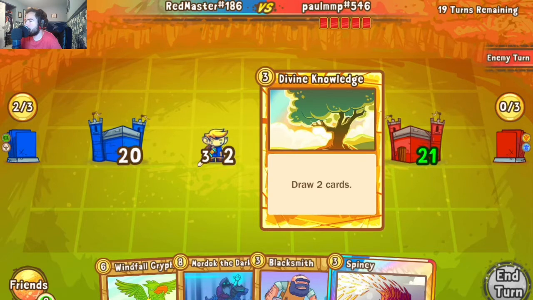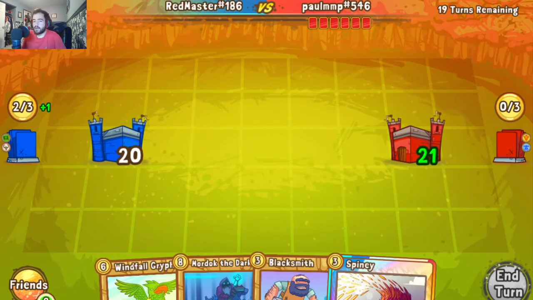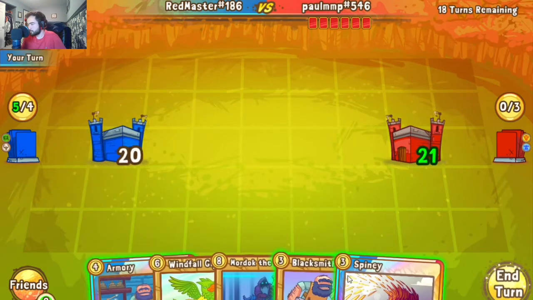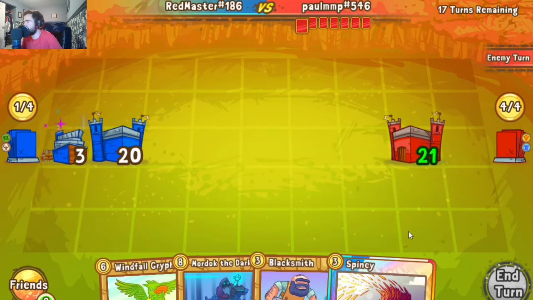He ends up going for Divine Knowledge for some draw. That's fine. No big deal. And, of course, he'll pass it back after making the trade with the priest. Unfortunately, we don't really have a whole lot we can do on our end either. We're going to simply throw the armory and pass. Going to get this thing going. We need something here, so I guess armory is good as something.